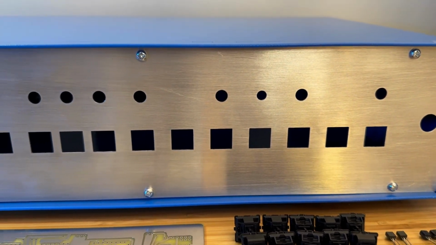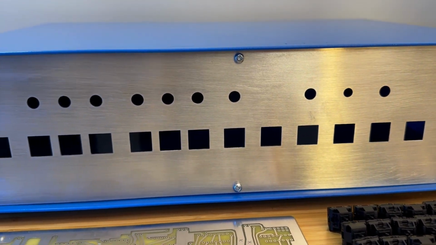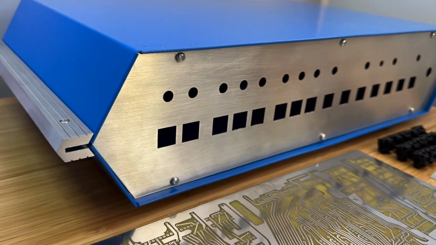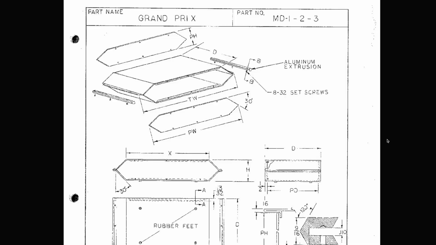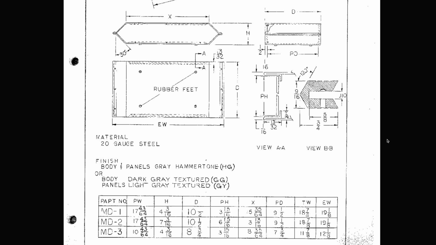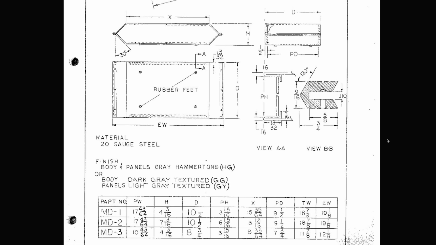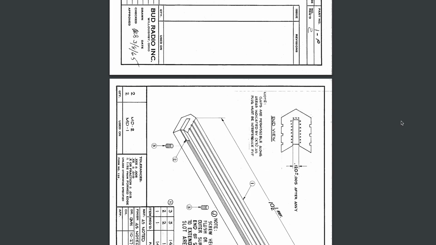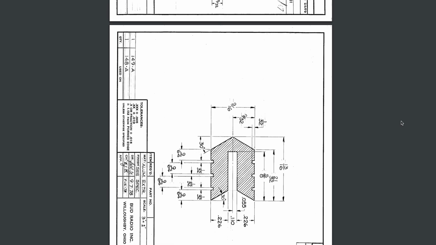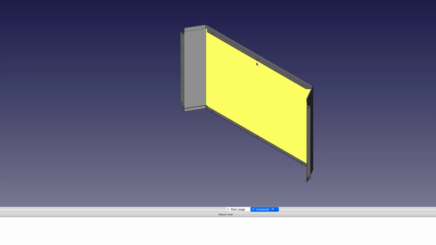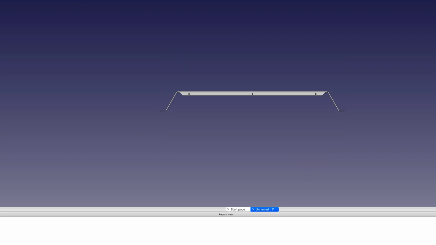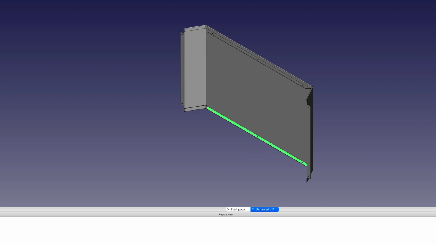Before continuing to other components, let me show off the case a bit. I got this case built by PCB Way, and they did a fantastic job on it. The original Kenbak 1 used a Bud Industries Grand Prix case, and I was able to find the original drawings for that case. I believe it was Chris Davis who was able to pull the drawings from Bud Industries, which by the way is still around. The CAD files were then created using those drawings, so this case is an exact copy of the original Kenbak 1 with a few slight differences, particularly on the rear panel, since it's designed for modern power supplies.